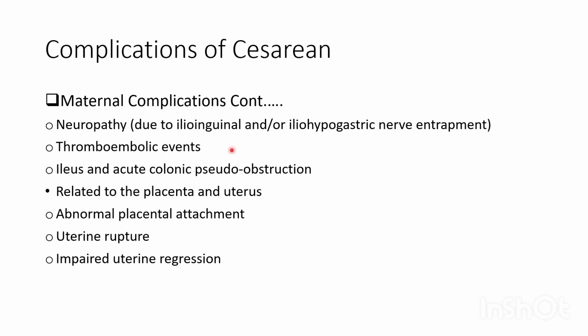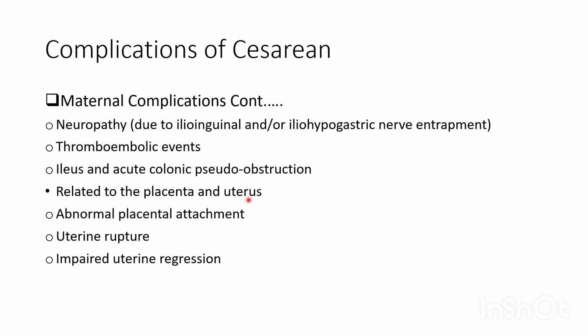Thromboembolic events may occur due to introduction of blood clots into the bloodstream. If a blood clot travels to the blood vessels of the lungs, it can cause pulmonary embolism. If a blood clot travels to the vessels of the legs, it can cause DVT. As the patient is bedbound after the C-section, peristaltic movements of the digestive system do not occur sufficiently. It can cause ileus or acute colonic pseudo-obstruction, so the patient is encouraged to move out of the bed.